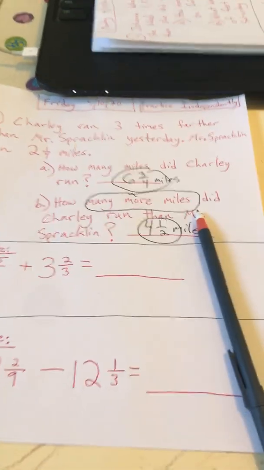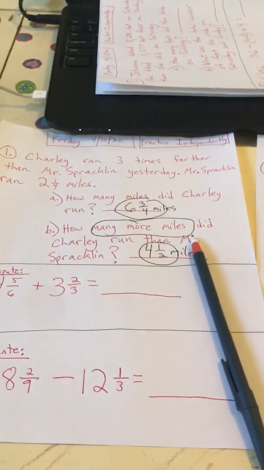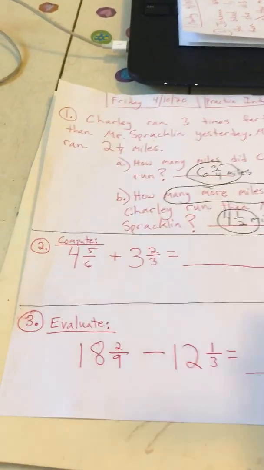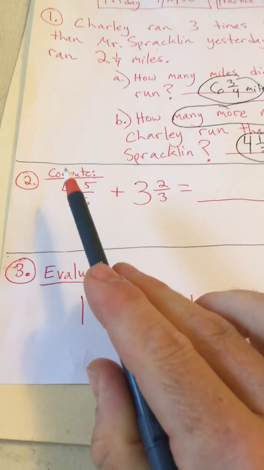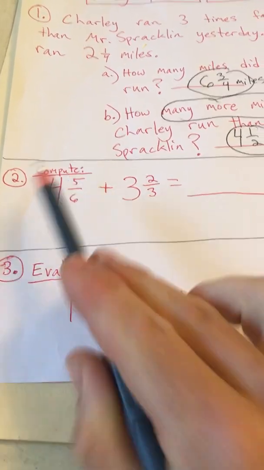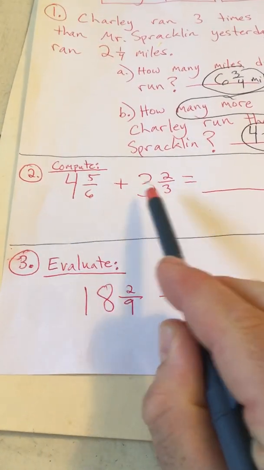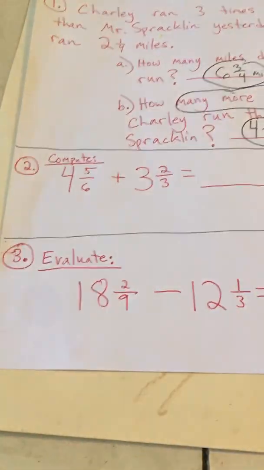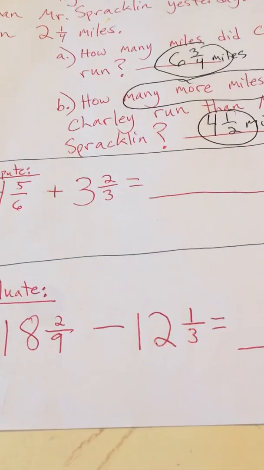All right, so those are the answers for number 1. Give yourself some snaps if you did good with those. Those were a little bit trickier. Okay. Now, number 2, straight computation. It just says compute. If you don't know what compute means, look at the problem and see if you can figure out what it means. They're just trying to trick you into, basically, you just have to solve this problem.